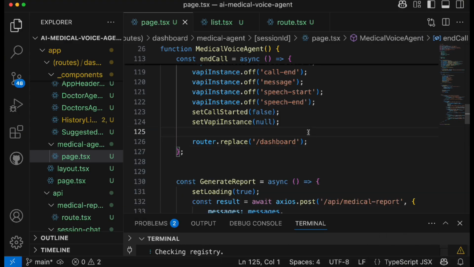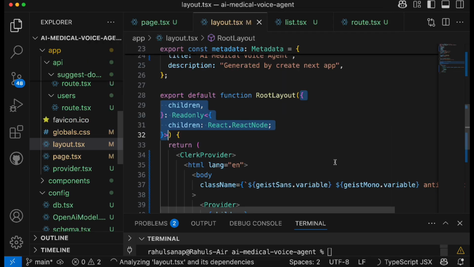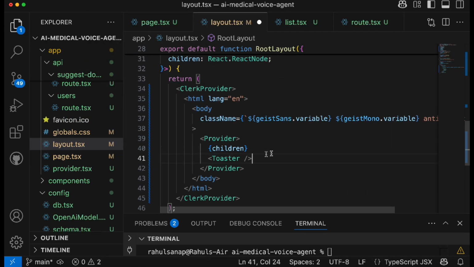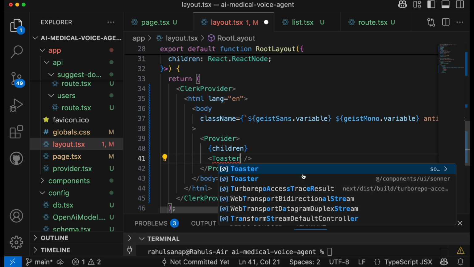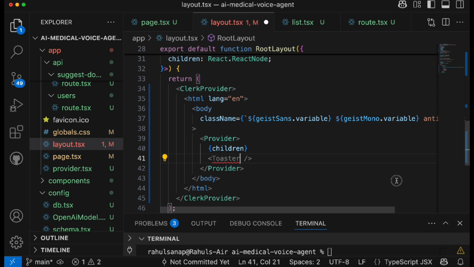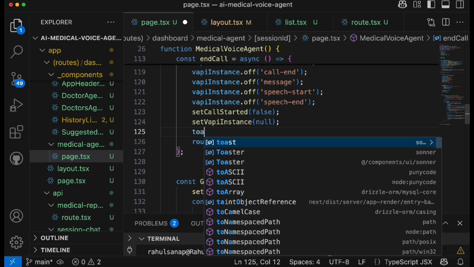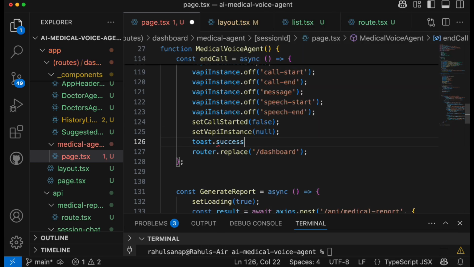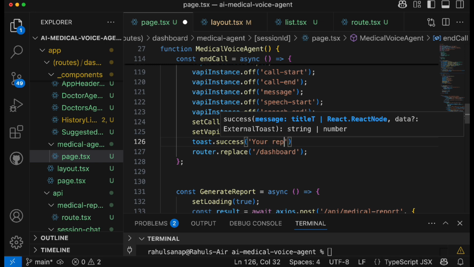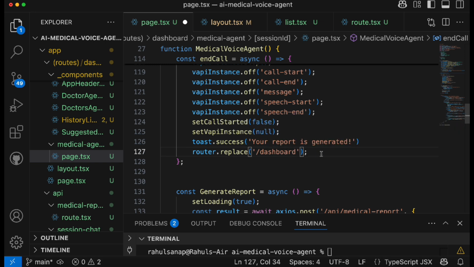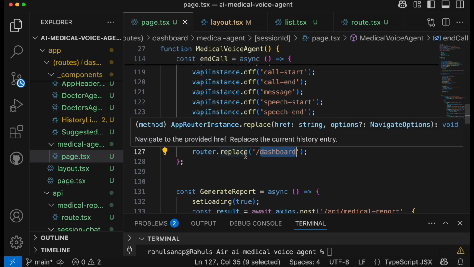So we'll go to the layout file, which is the root layout, and just below this one we'll add a Toaster component. Make sure you import this Toaster component from the UI Sonner, and wherever you want to use it you can add that. So here we'll say toast.success, your report is generated, and then it will navigate to the dashboard, as simple as that.